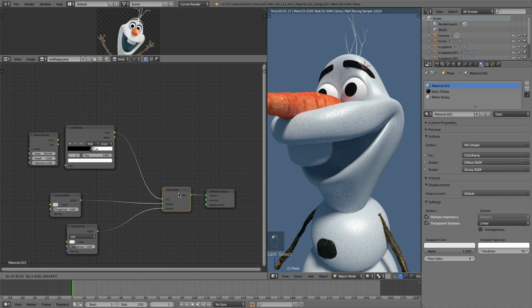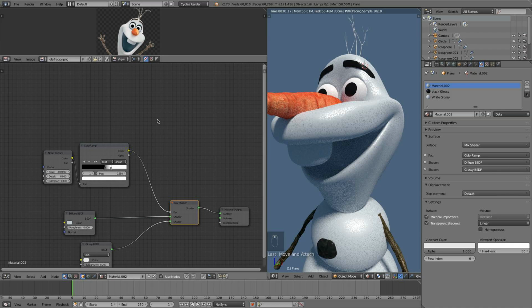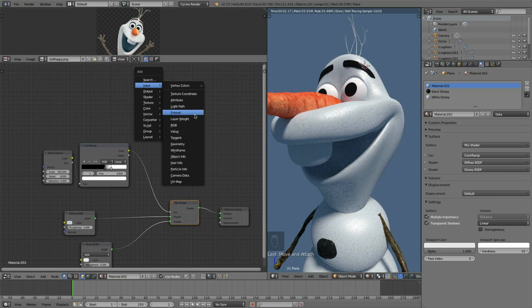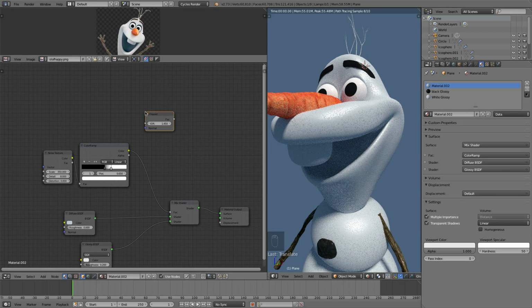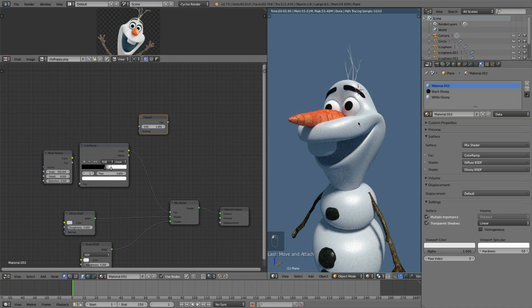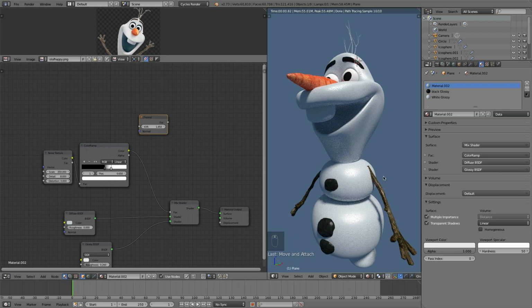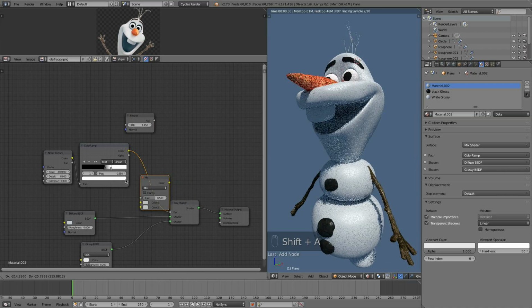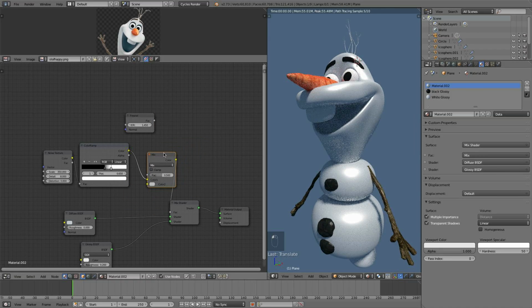Now the last thing I want to do to control the factor here is I'm going to go Shift A and add in an input, fresnel. And this will allow me to basically have the glossiness more towards the edges of our mesh, which is realistic to real life. The edges of things always look more glossy than straight on. So I'm going to basically take this and multiply it over this. So I'm just adding in a mix node here, dropping it in there, switching it to multiply, and then plugging the IOR value of the fresnel node into the bottom.